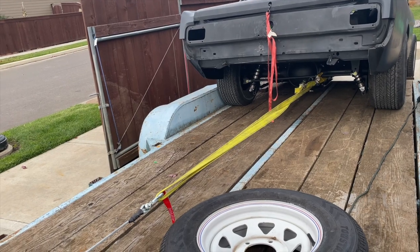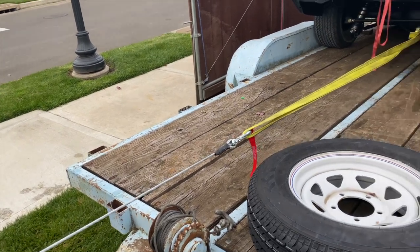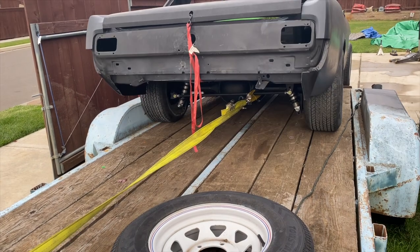The point where I make a mistake: you see the left rear wheel where it bumps against the trailer right there. I should have straightened out the Mustang, and because I didn't, I put a lot of pressure on this winch. Look and see what happens.